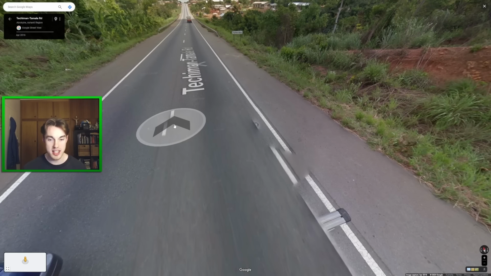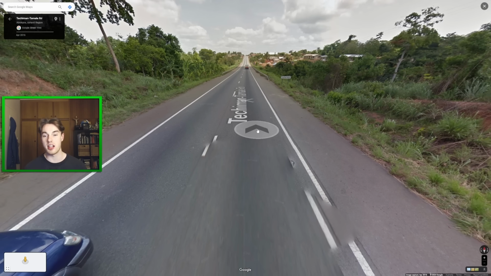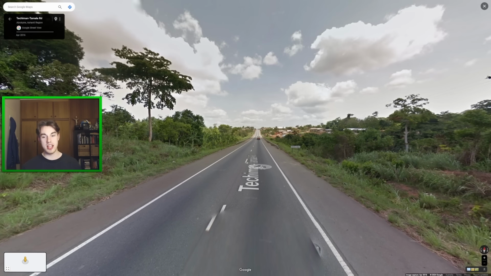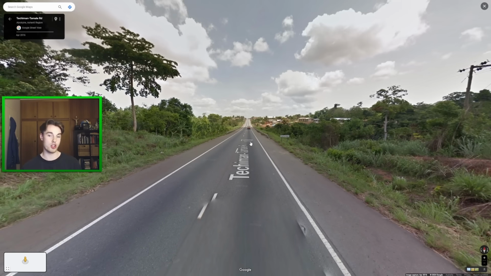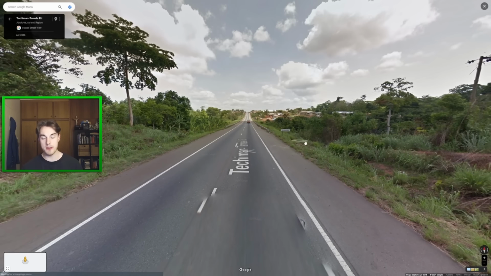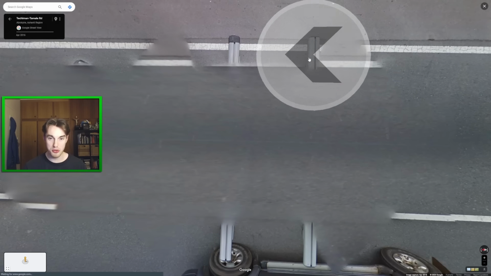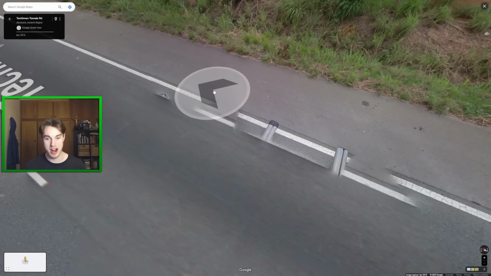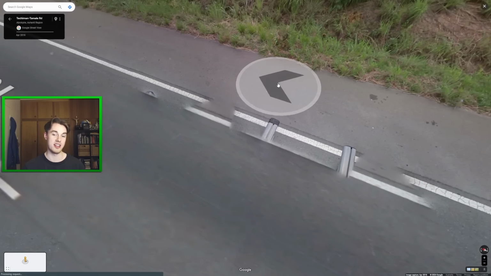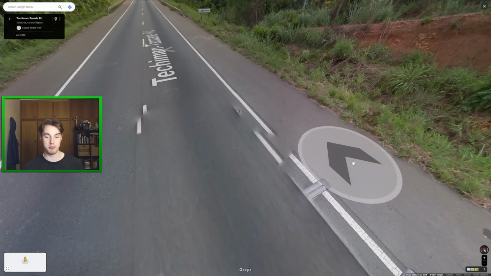Okay, next one here, we have Ghana. Ghana is a country which is already pretty easy to identify. It's very green, it has all white road lines, you're driving right hand side of the road, and you're in Africa. However, one tip that literally encompasses 99.9% of Ghanaian rounds is that you have a roof rack with a black tape on the end of the roof rack on the top right one here. So the front right roof rack has black tape on it.